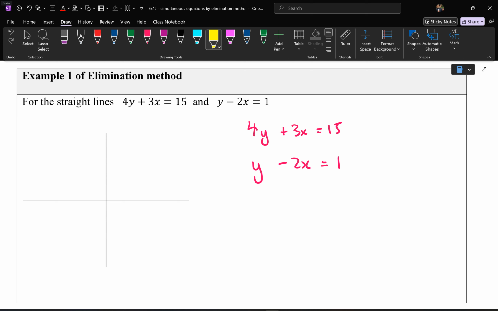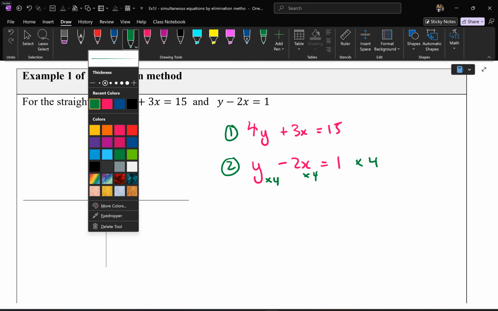Rather than if I had to change the x's, I have to times this equation by 2. Then I have to times this equation by 3. That's 2 steps. I don't like doing too many steps. I like it one clean, simple step. So I would prefer, if this was equation 1, equation 2, instead of trying to make the x's the same, you'd have to times both equations by the 3 or 2. Whereas this one, if I just said times this by 4, then I times them all by 4 to get the y quantities the same.